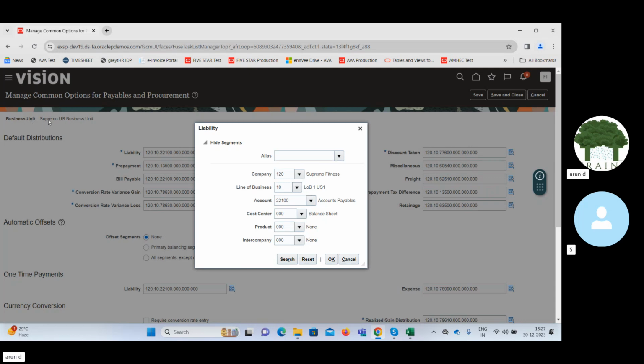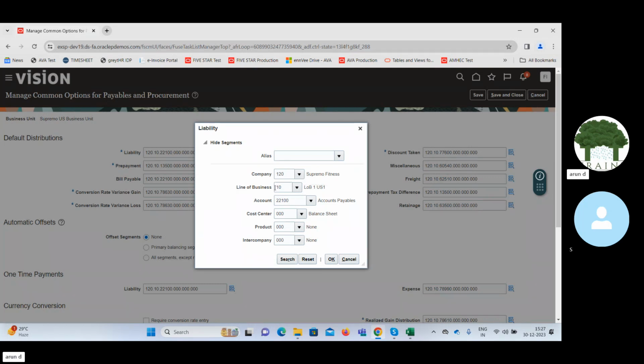Again I'm going back to the previous session. If you see, we had this ledger, then we had the legal entity, and then we had the business unit. Now, when I'm doing this option for the business unit, I will know which company I'm doing this configuration for. The business users will tell us what the company is for this particular business unit, and what line of business they want to have. Of course they can override this line of business at the transaction level, but as a defaulting option, we will give it here.